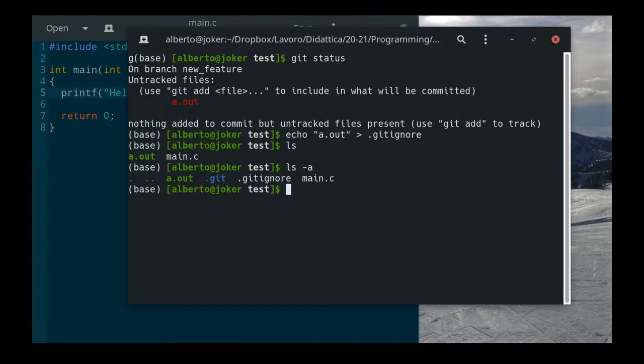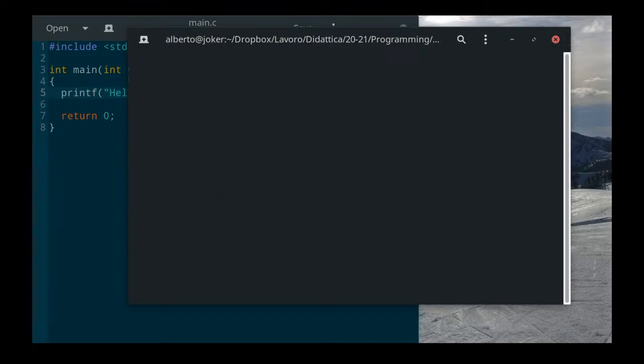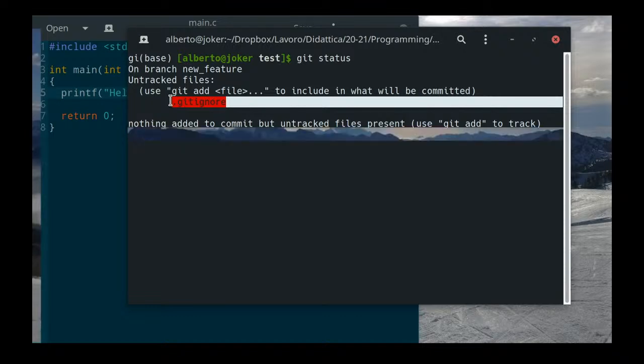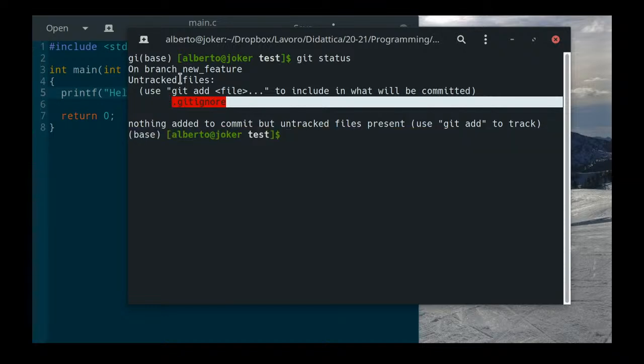Clear. So right now, if I write, let me reset, git status, I end up with something strange. Again, I have an untracked file, but the untracked file is no more the a.out file, but is the .gitignore file.